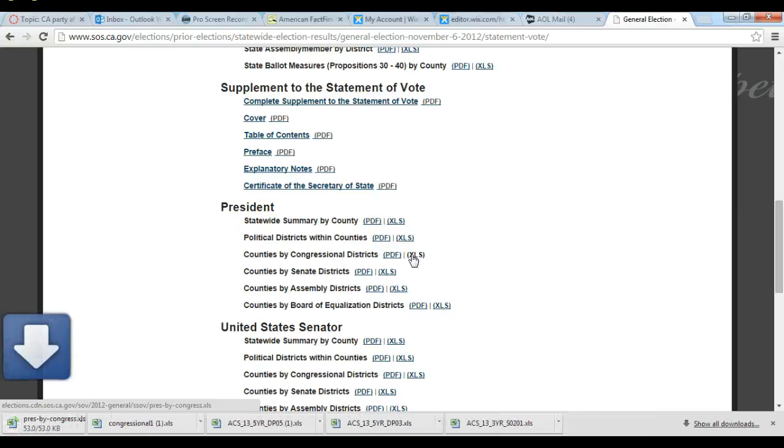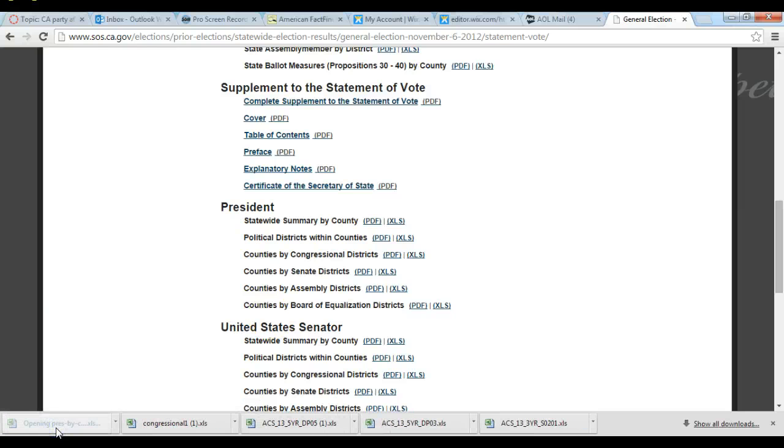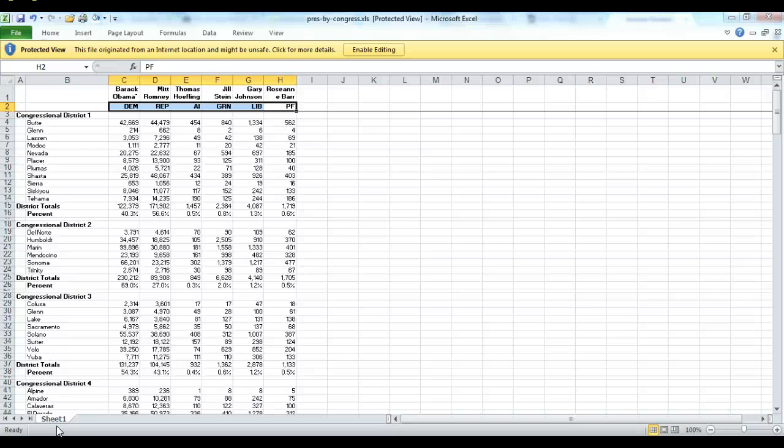Excel sheet, and we'll open up, and here we can see our districts very similar to what we looked at before with voter registration.